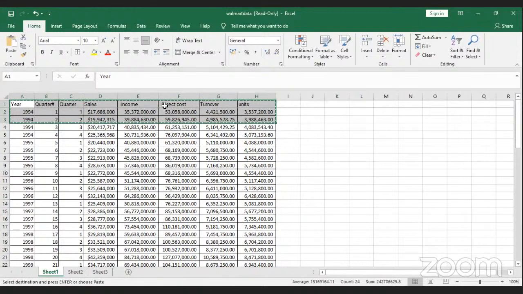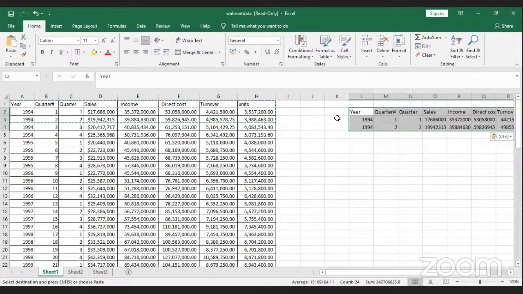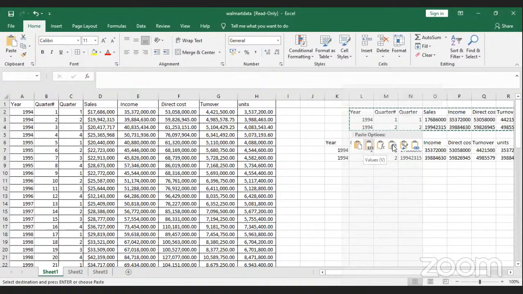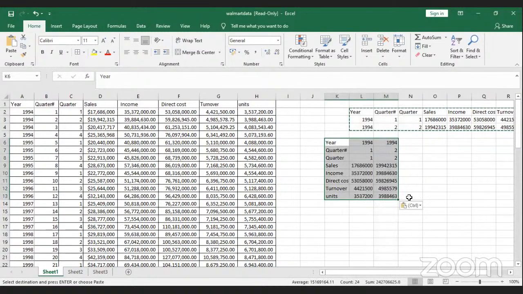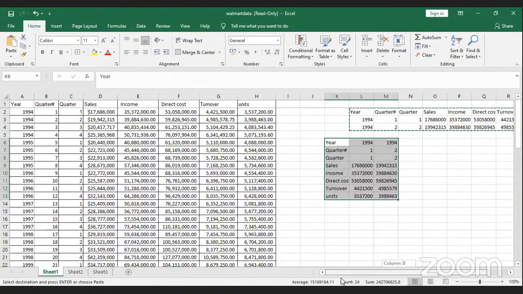I copy directly, come to where I want to put it, and I click on paste special, so I have transpose here. So my data is no more as long as it used to be. It's just in the vertical form. That's transposing, changing it from horizontal form into the vertical form.